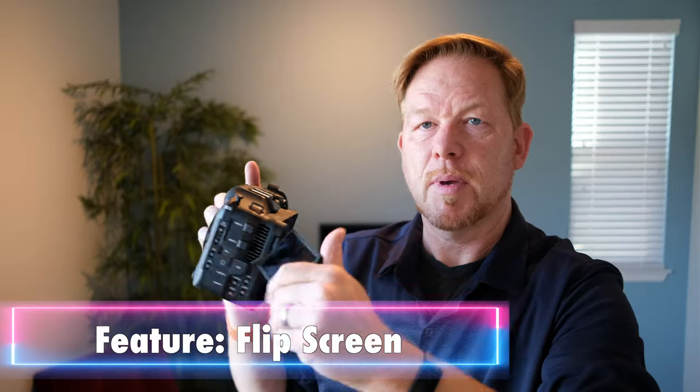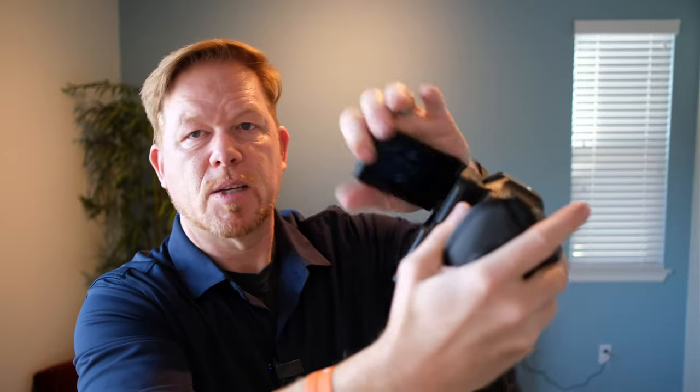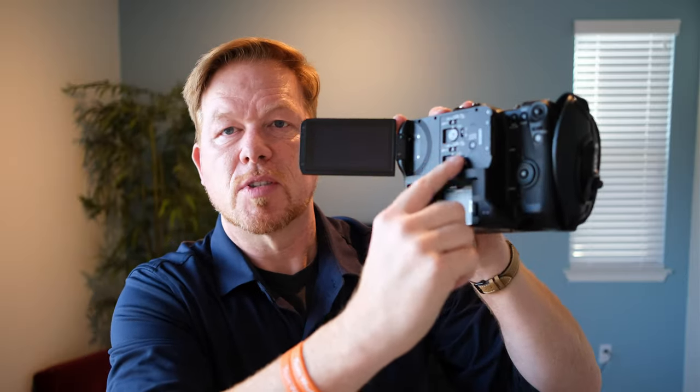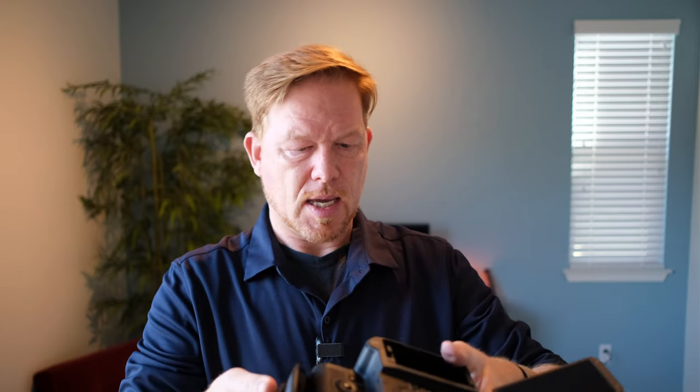All right, so now we don't have our battery in, but you do have the flip screen, fully articulating screen right there. And inside, protected by this, you have the inputs for the XLRs. That is actually one thing I didn't see. It's supposed to have converters from XLR to mini XLR that come with it, and I didn't see that included. So I'll be looking for those.